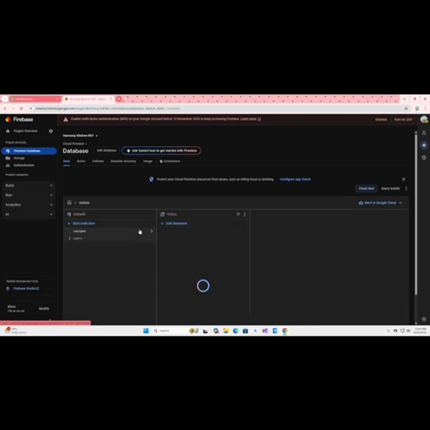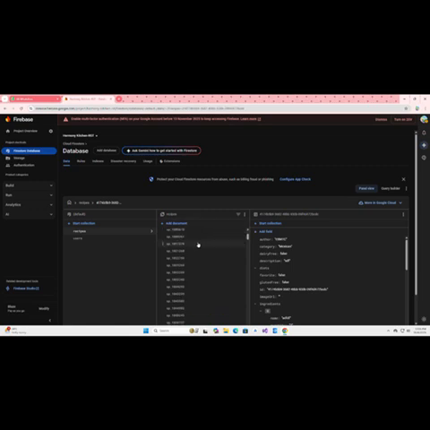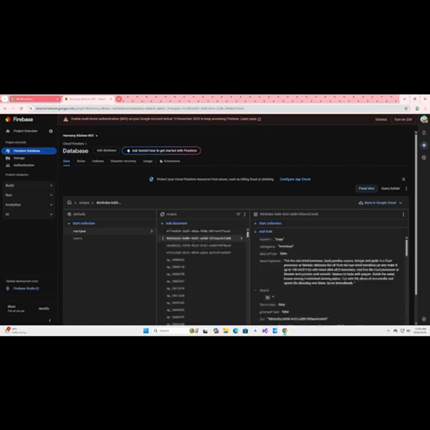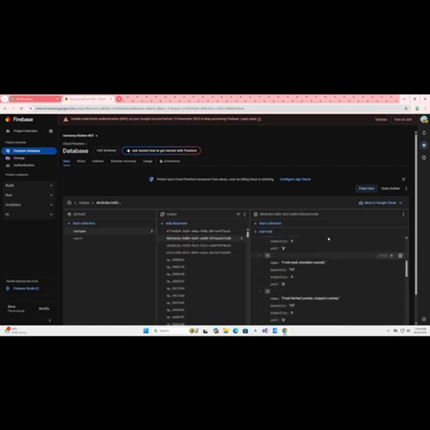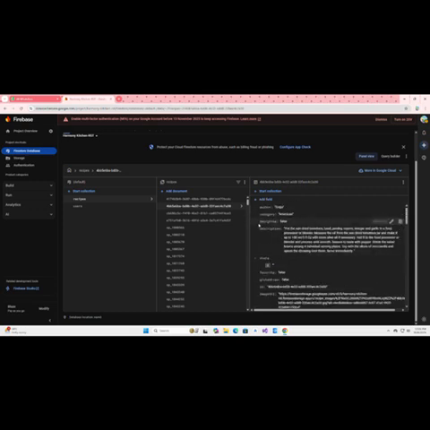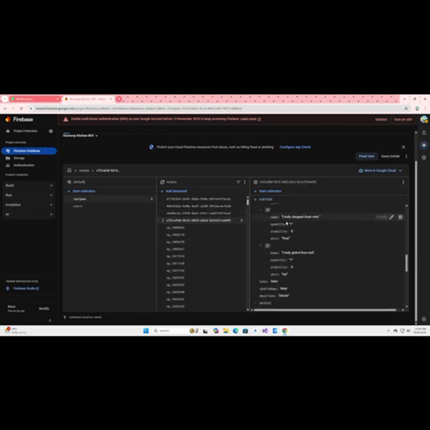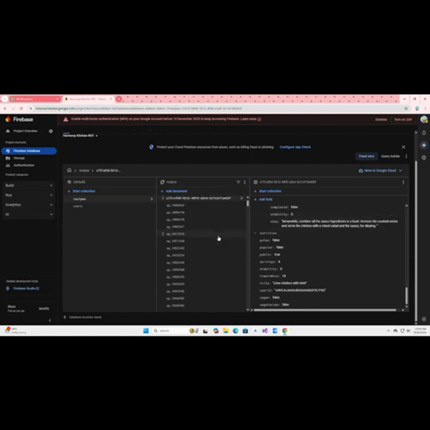And on this database, it's the information or recipes on the app. And the recipes at the top, they were added by a user. And the below ones, they are from the API.